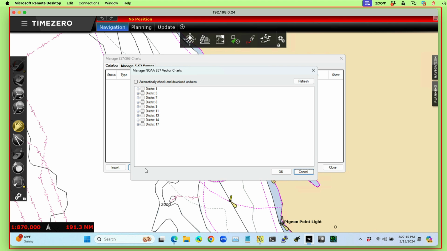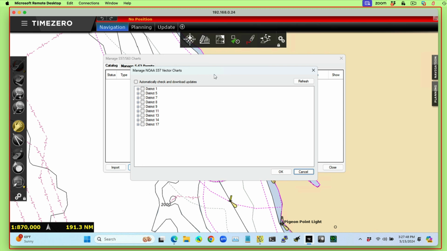But that lists every one of their charts, every one of their nautical charts. Maybe there's, well, we're going to see in a moment how many there are, and when the latest edition is, and then the software within the app here, Time Zero, reads through that, sees which ones you have loaded. If you don't have it loaded, it'll download that one and replace it. But that comes with every day downloading this master index from NOAA, which happened the minute I clicked that button.